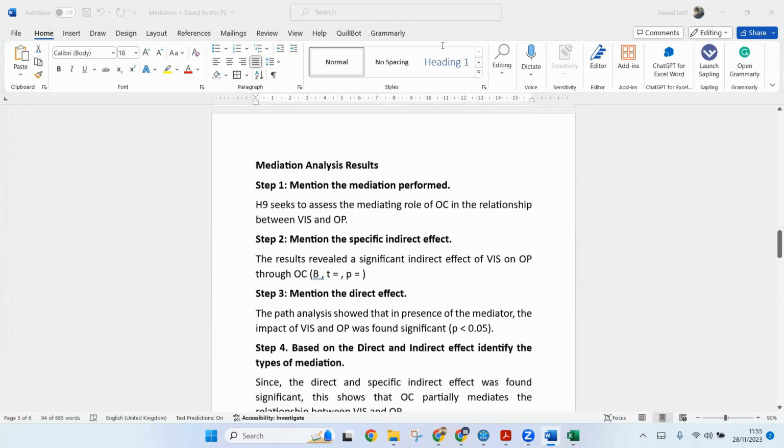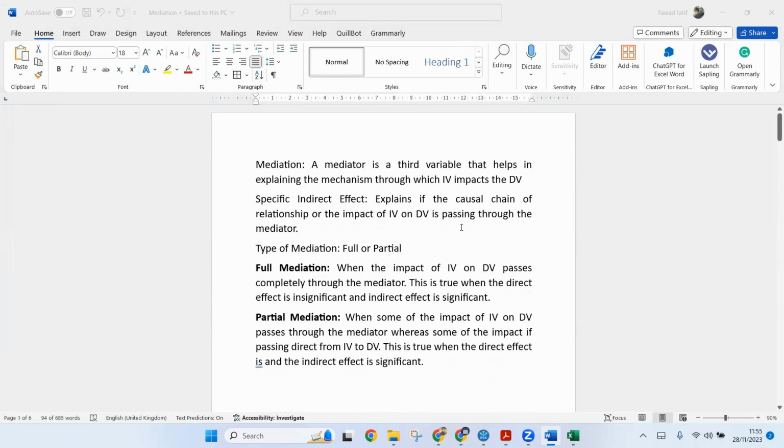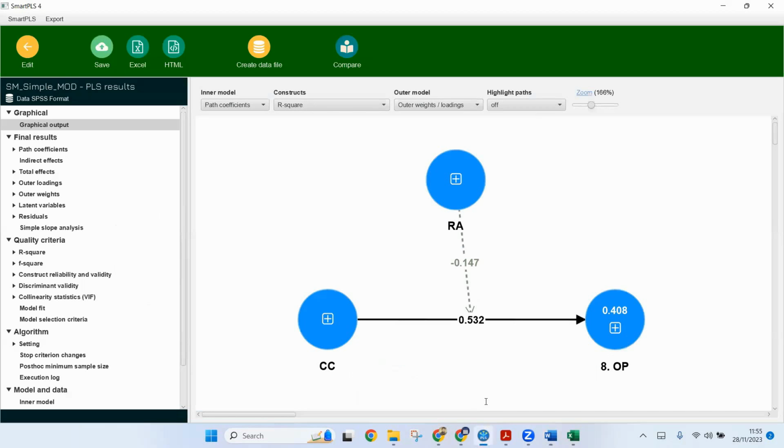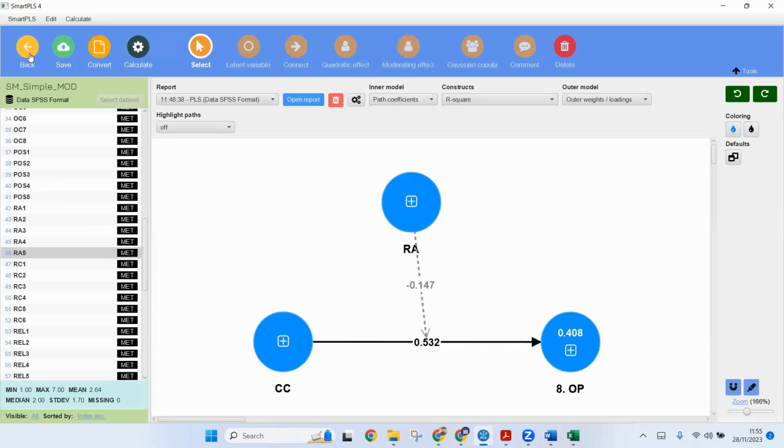Now, this was all about up until now. What we have done is more or less simple models whereby we had variables and we assessed their interrelationship through mediation, moderation, or direct relationship. And before that, we assessed the measurement model that involved assessment of their factor loadings, their reliability, and validity. Now, this is not always the case. Before I move on, there's one thing that I would like to discuss here. So let me come back here.